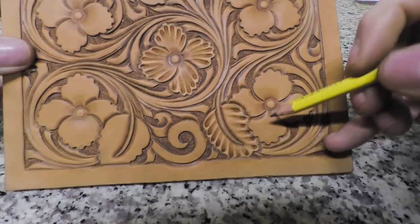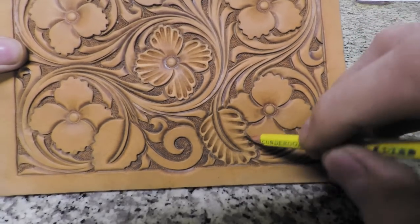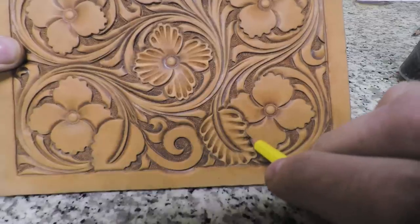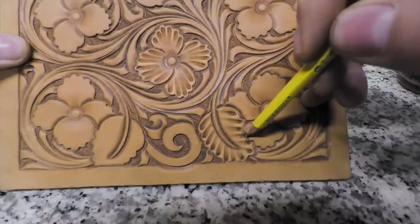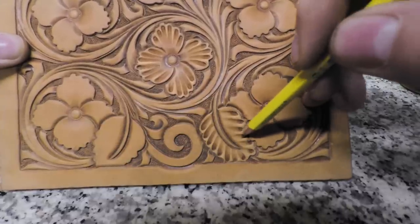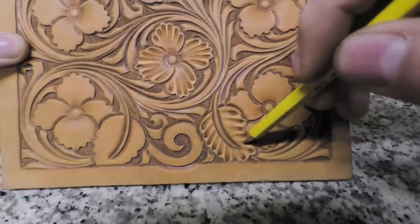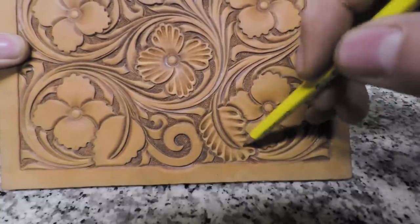And now when you're doing a leaf or something where it goes up underneath another object or another petal, you need to stick the toe of that tool up under there to show that that scallop is coming out from underneath this petal somewhere. And so we want to get that up as far in there as we can and then bring that back out so that it's not missing any.